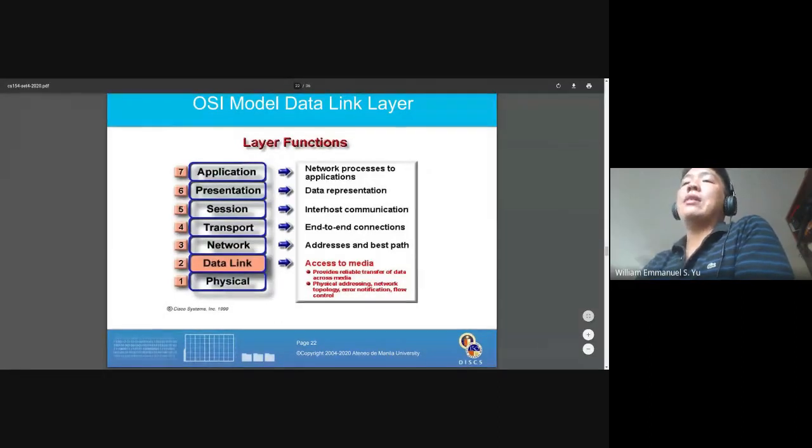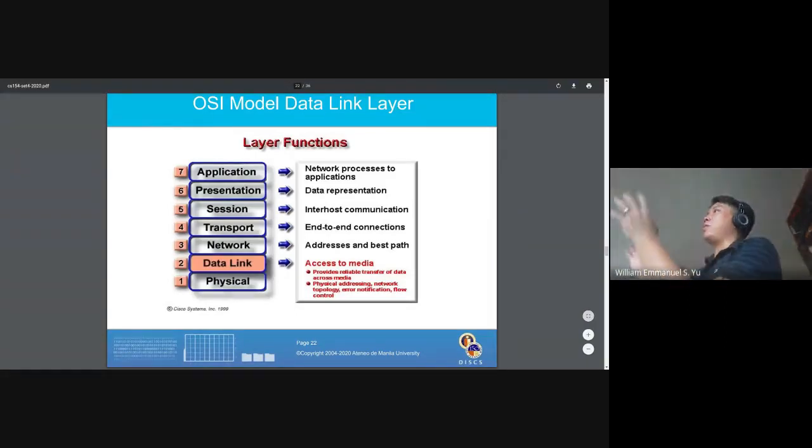The reason why MAC addresses are unique is because within your, say, Wi-Fi network or within your switch in the house, dapat lahat ng MAC addresses ng devices dun unique, right? Because it allows everybody in your local area network to see each other. That is the responsibility of the data link layer. That is what we call physical addressing, and it also has its own concept of flow control once it sends frames. So the packet is broken down into frames. Each frame is addressed with a physical address. So instead of an IP address, meron siyang dagdag na envelope. So each packet, may IP address na, broken down into smaller frames.